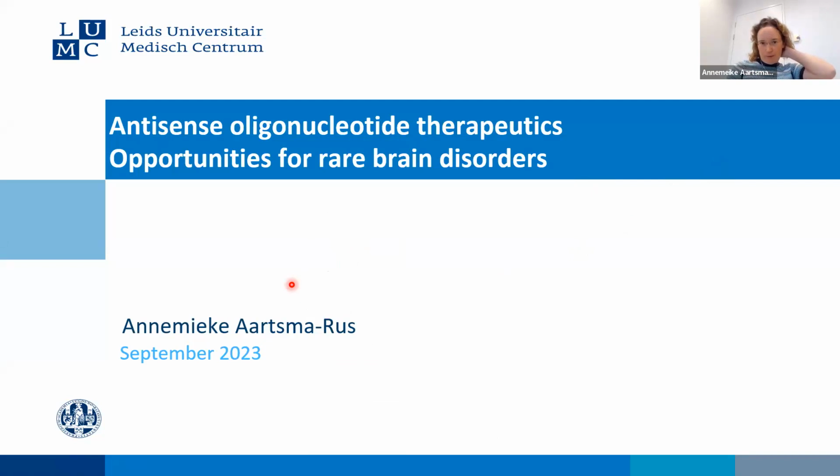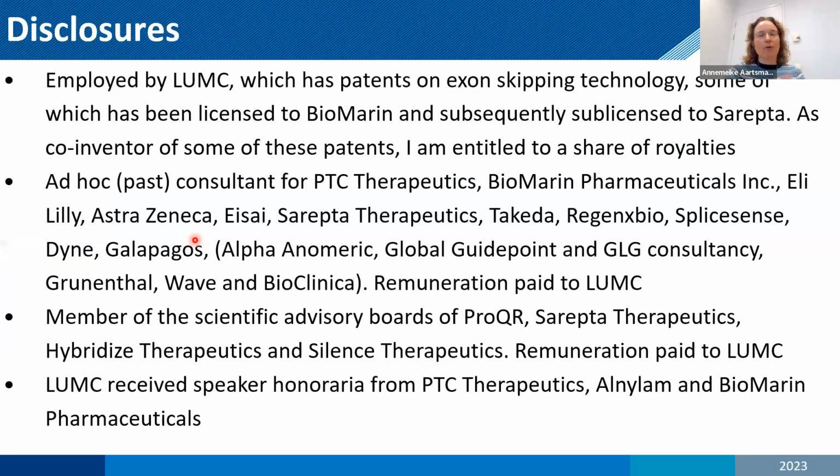Okay, so welcome to this special webinar. And what I want to present today is on opportunities of antisense oligonucleotide therapies for very rare diseases. And I saw already in the chat that there are some people that were there last summer school, so this year, but also some people that were participating longer ago. So I'll start with a brief introduction into Duchenne, and some of that may overlap with what you heard last June if you were there, but I promise you the overlap will be minimal and the perspective will be different.